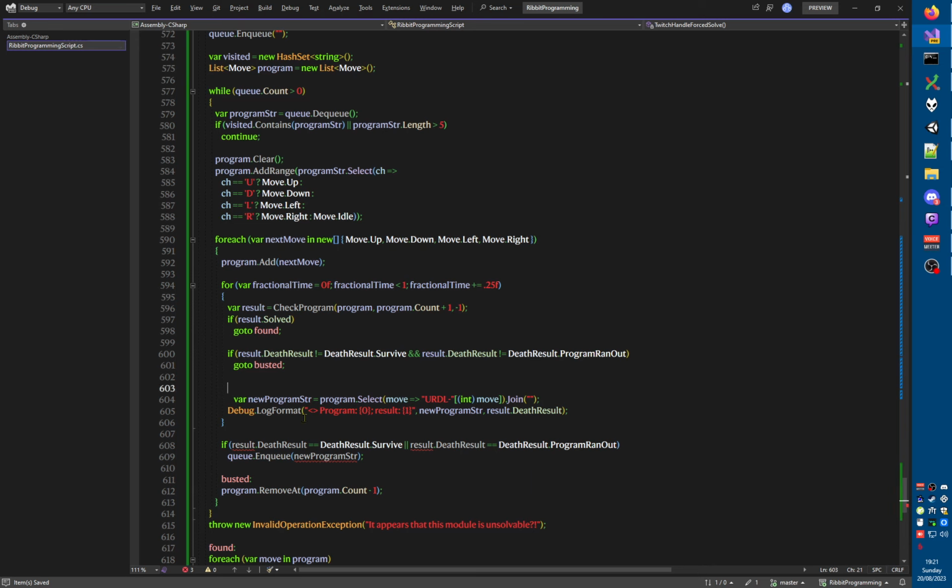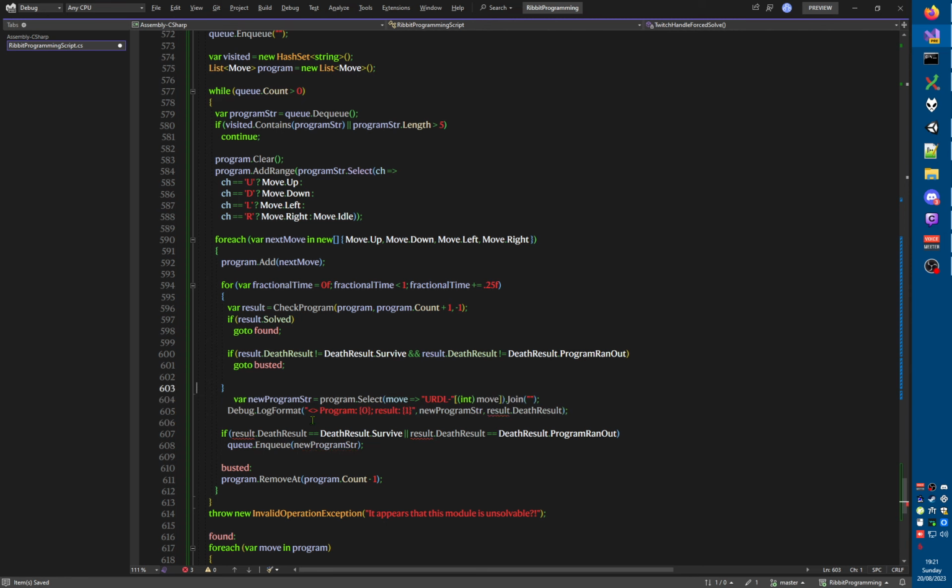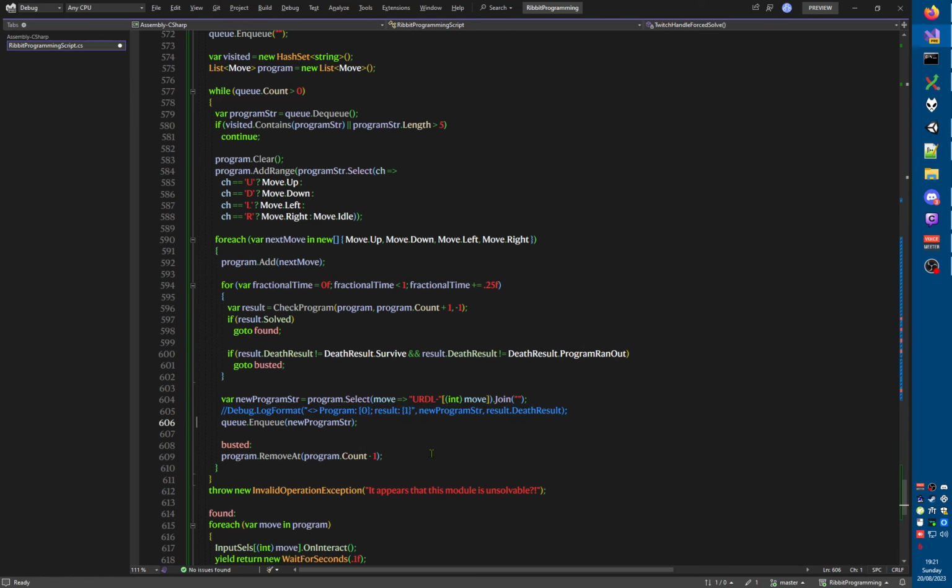Okay, so if the program is not busted, like this, right, then we want the stringified version. I'm going to comment this out. And then we can enqueue this program because we've checked the death results for all of them up here. Okay, so hopefully that will work correctly.